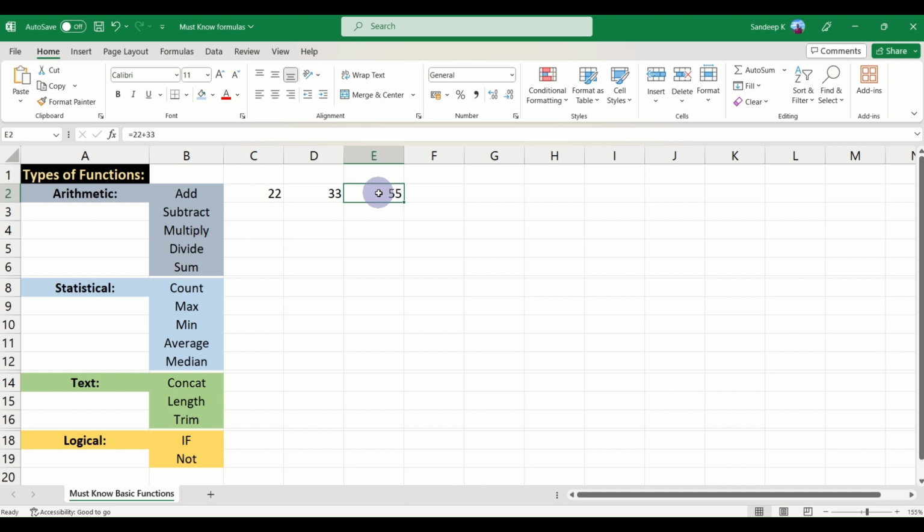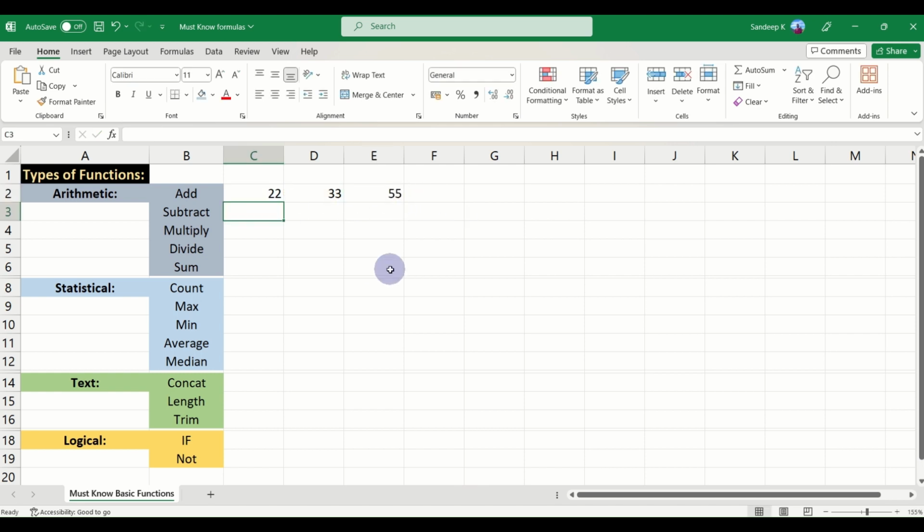Now instead of entering the actual numbers one by one, since you already have numbers entered in one of these cells, what you can do is go back, put the equal to sign, and just select the cell in which the value is there. So in this case, I'm going to select cell C2, and now you can see it appearing here as C2, and I'll include the plus symbol and then D2. So now instead of entering the actual values, we are entering the cell number, which will pick up the value from the cell and put it in the result column wherever you want to see your result. Now press enter on your keyboard and the result is the same.